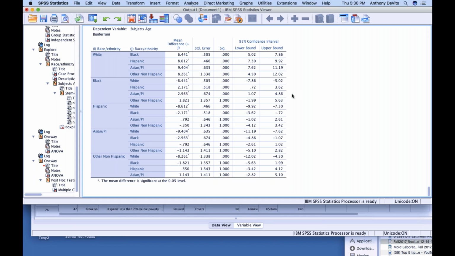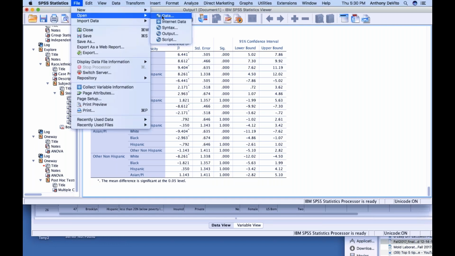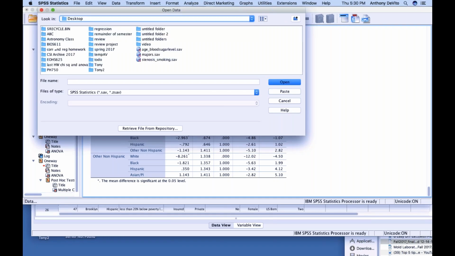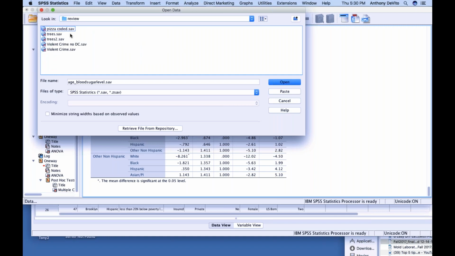Now, let's say I had 2 numerical variables. I can't do that here, can I? Because I only have 1 numerical variable in this data set. So I'm going to open up a different data set. Open, Other, Data. And I'm going to go up to the desktop and see what I might have here. Okay. And I don't want to use that one because that's the one that's on the test. Okay, so how about this? Trees. Okay, here's one. Here's a good one.